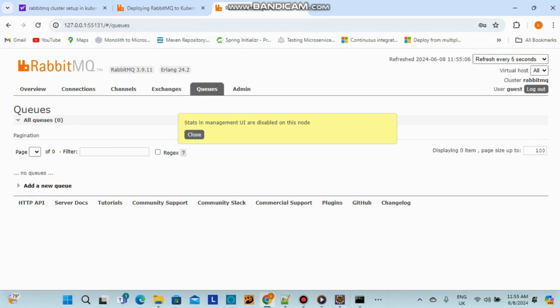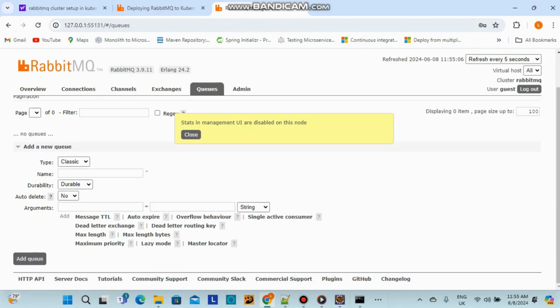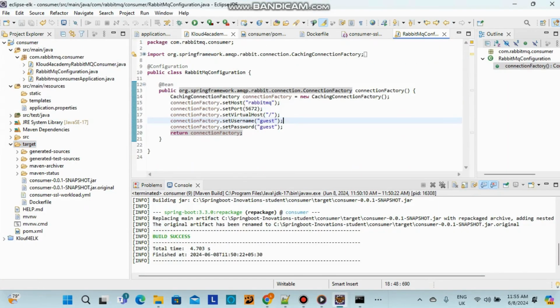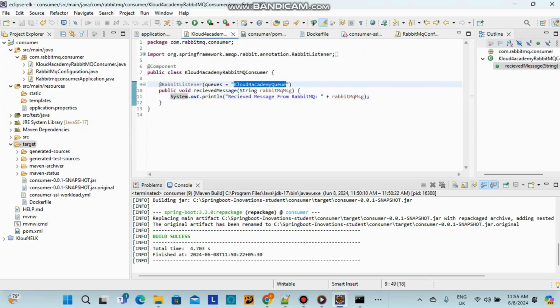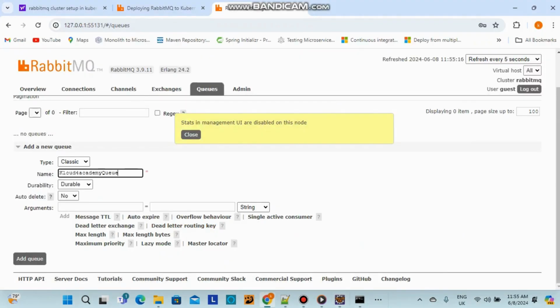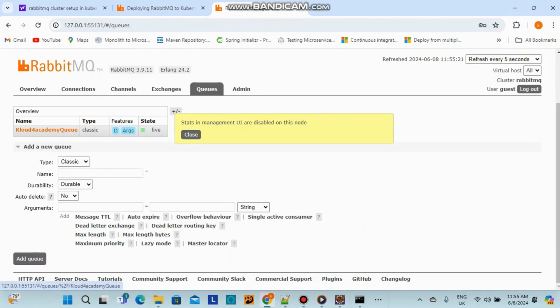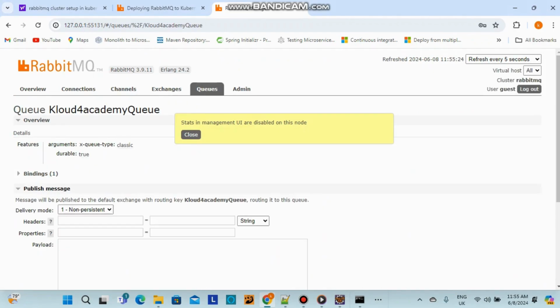And queues, there are no queues created. I'm going to create a new queue. We have already given the name of the queue, Cloud for Academy queue. So I'm just going to copy this and add queue. Now the queue is added. Okay, and I'm going to publish the message from here, from RabbitMQ.